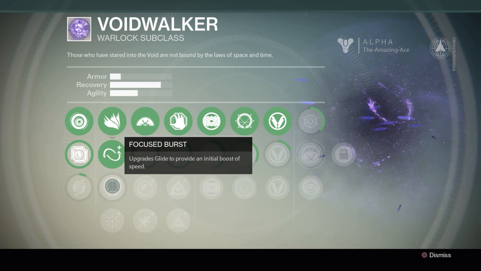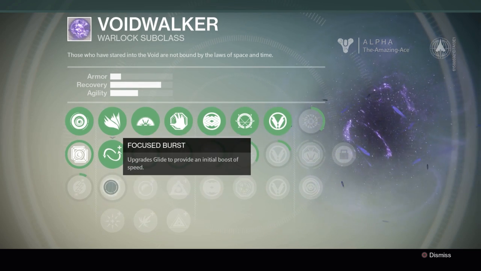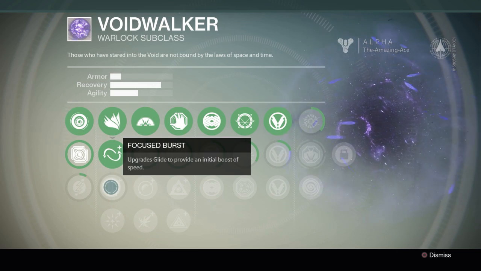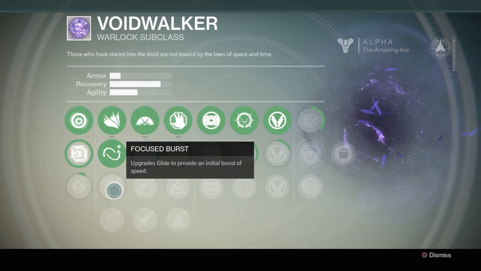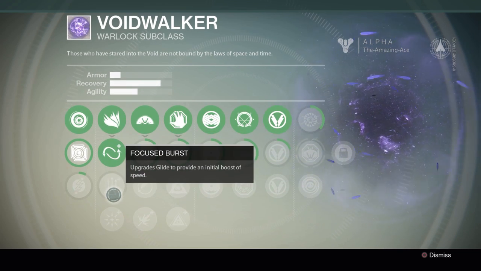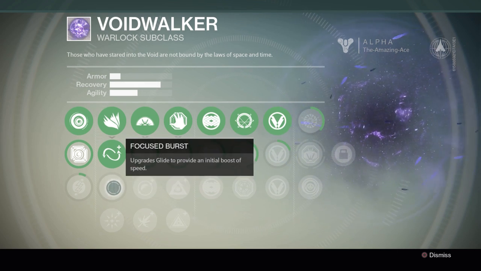Every class gets something to help with control in the air, and then under that is the upgrade to make Glide provide an initial boost of speed, which is cool because Glide seems a little bit slow. You kind of just float. It basically feels like the Warlock can fly.